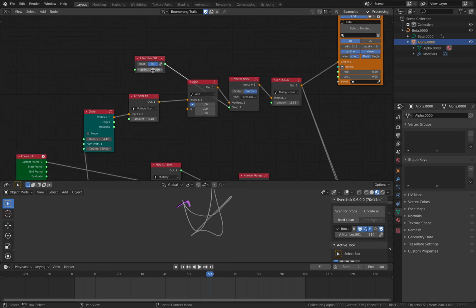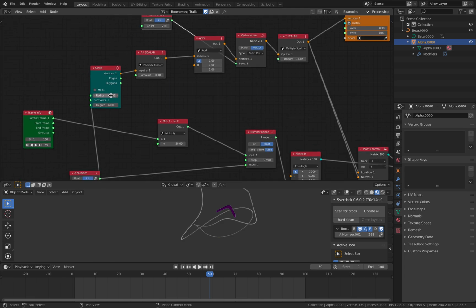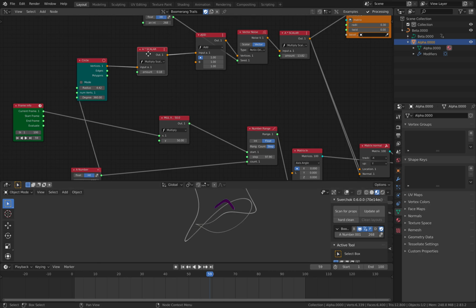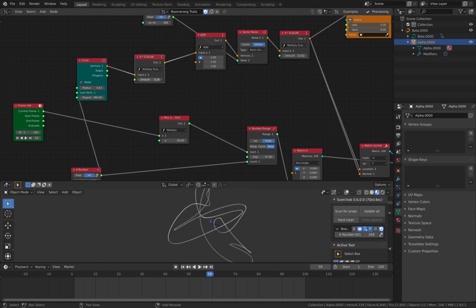And this is the seed. The curve itself, like I said, is just a circle that's been put through this noise.